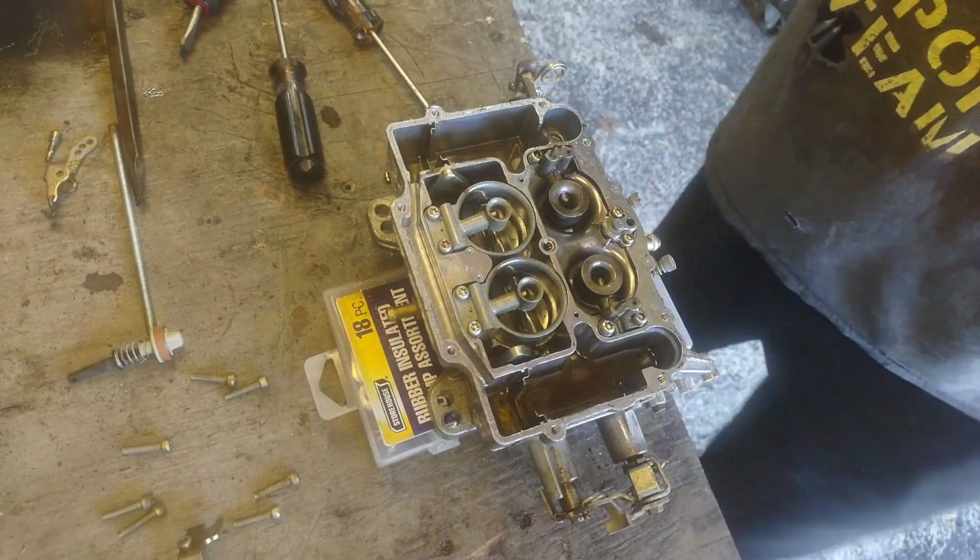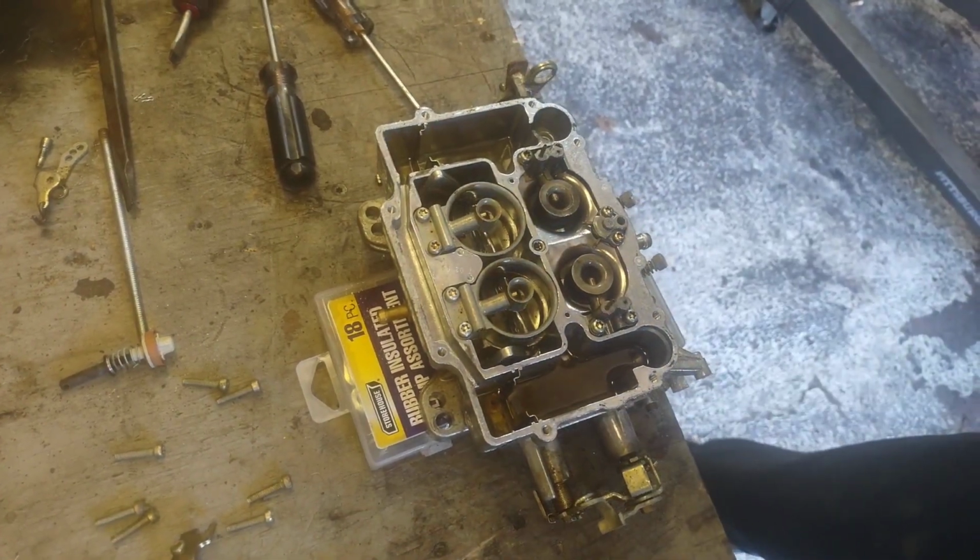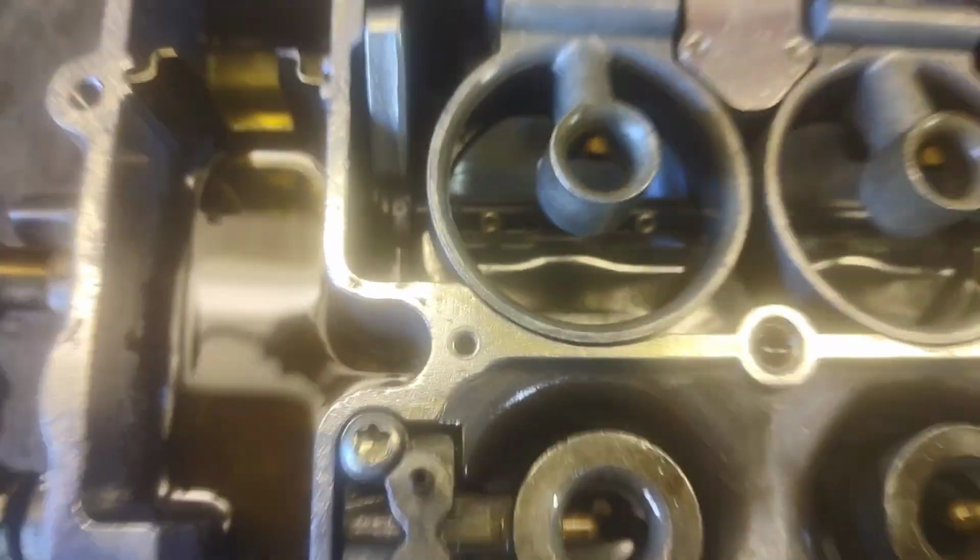And what I wanted to take a look at is down in the carb. Pull you up the stand, and we'll have a look. And that's disgusting. And that's partially disgusting. So, absolutely got some crud down in the fuel bowls. And there's your primary jets right there. And they're probably clogged up.